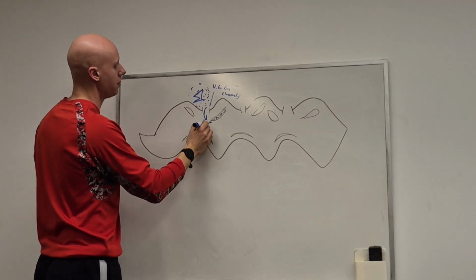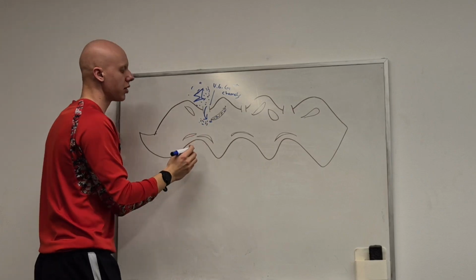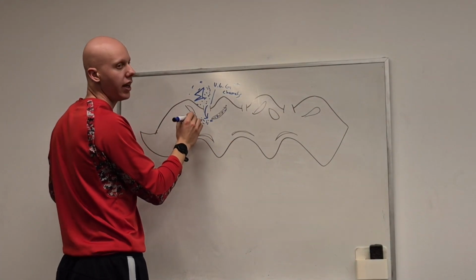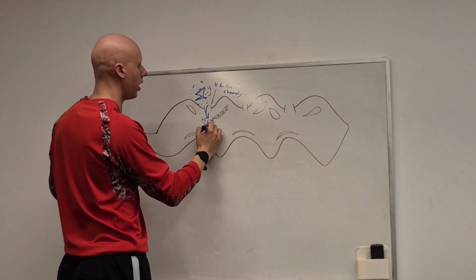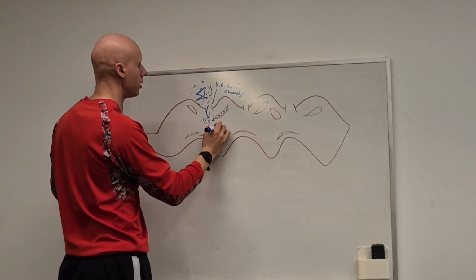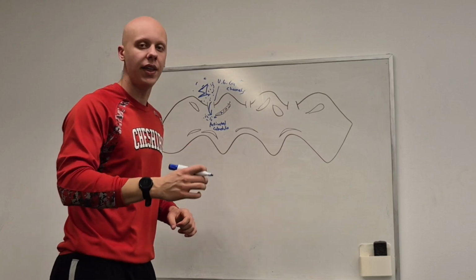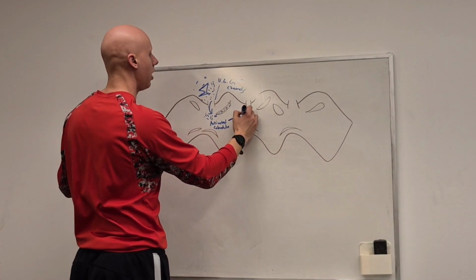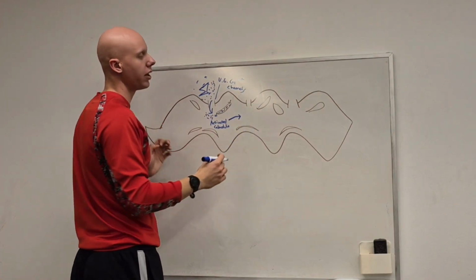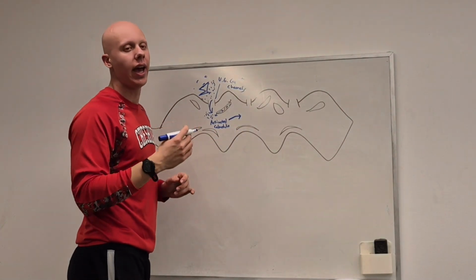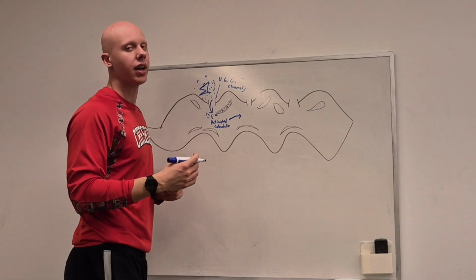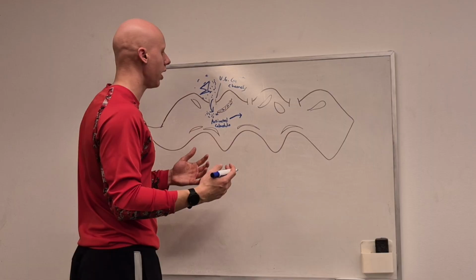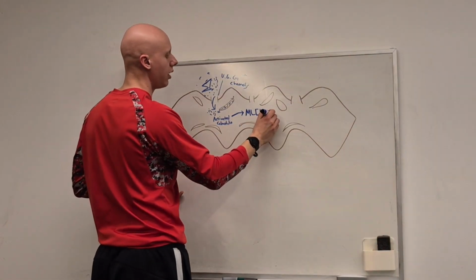And this calcium is going to activate calmodulin, right? So we're going to go from an inactivated calmodulin to activated calmodulin. And then this activated calmodulin is going to activate a kinase, turning it from an inactivated kinase to an activated kinase. And that activated kinase is called myosin light chain kinase, otherwise known as MLCK.